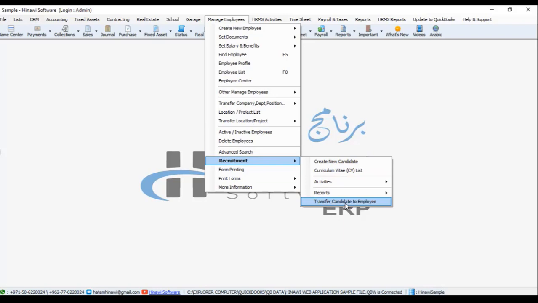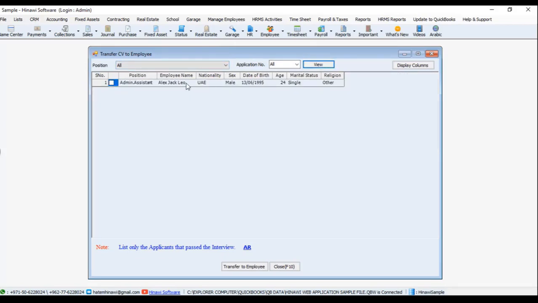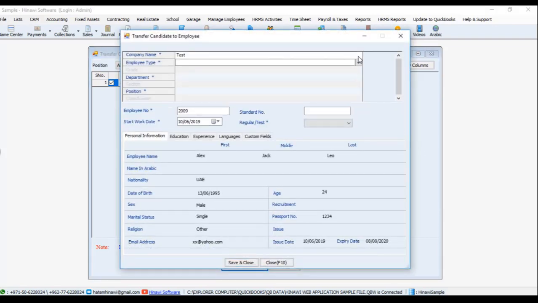And let's now transfer that candidate to employee. Let's select, like for all positions, we want to see all application numbers. And then this employee which we have just created will be transferred to become an actual employee.